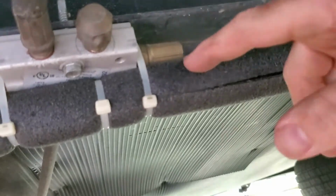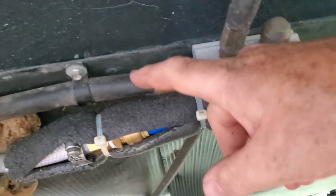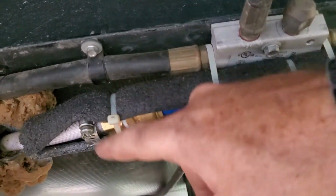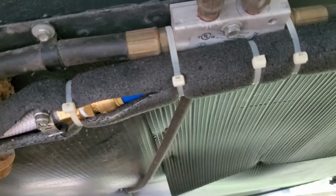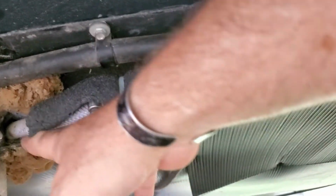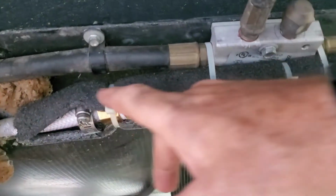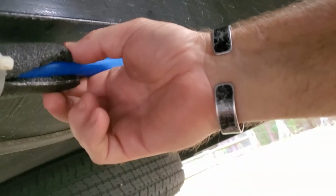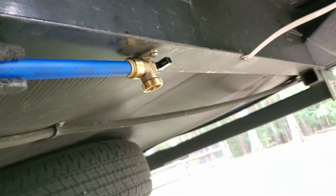It is secured to this area, and the reason it is here is because this is a gas line, and this gas line, I did not want to have any abrasions against it. Even though it's very little, you know, it's an earthquake going down the road. So what I did was come out of here and come down, and it is not for insulation. And here's my shut-off valve.